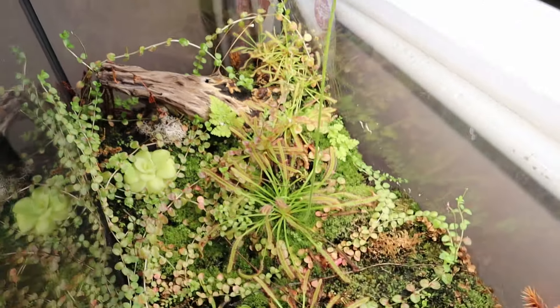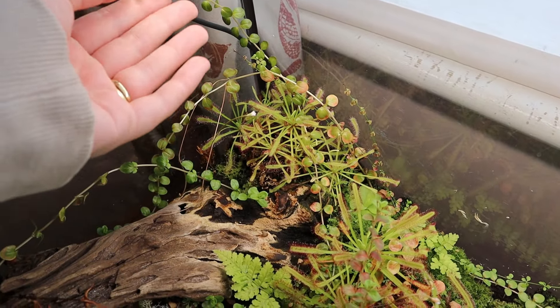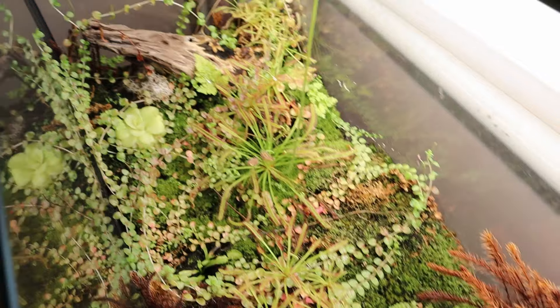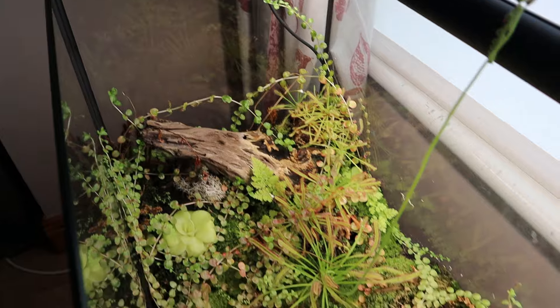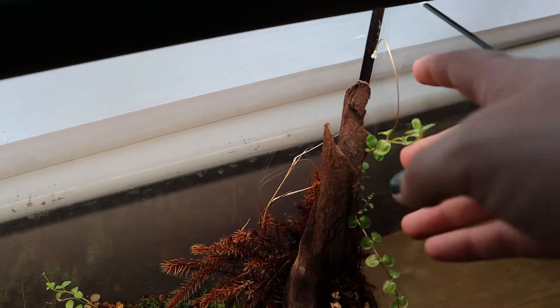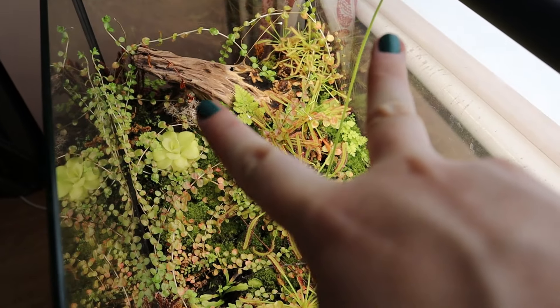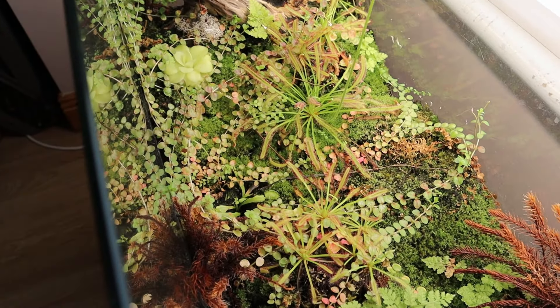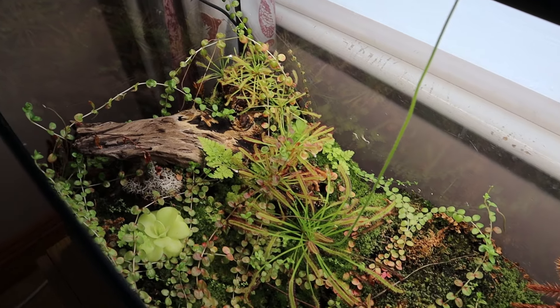I originally thought that was a native plant called Bog Pimpernel because I hadn't seen it flower and only had a small little piece of it, but then quickly discovered that was not the case. These pieces of wood — once I take this out I'm definitely going to keep them for other projects. As far as what I want to take out and repot: the two Pinguicula and the sundews are really what I want to take out. Possibly the Venus flytrap, although I do think it's kind of dying back. And some moss as well. So that is the plan.